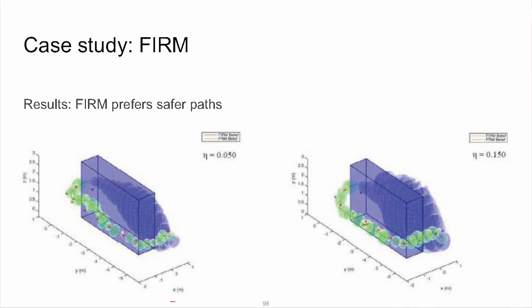And then the reason I have two images is they are slightly different. These landmarks were fictitious landmarks, and we would generate fake measurements off of them. And so we could tune the noise of the landmarks, maybe a little bit of cheating, but it allowed us to say, when we increase the noise from some dimensionless number 0.05 to 0.15, you can see the uncertainty ellipsoids for PRM grow, whereas for FIRM they stay about the same. And importantly, these ellipsoids grow enough that they start overlapping with the obstacles. That represents a very high probability of collision.